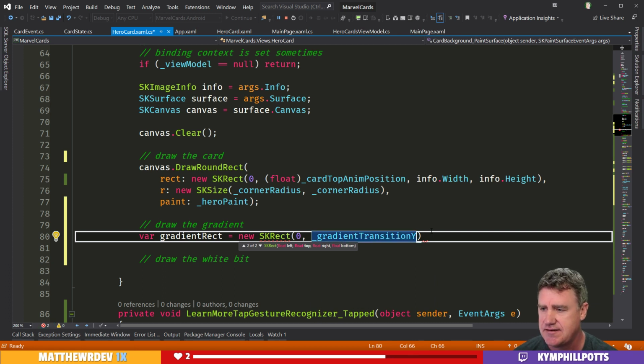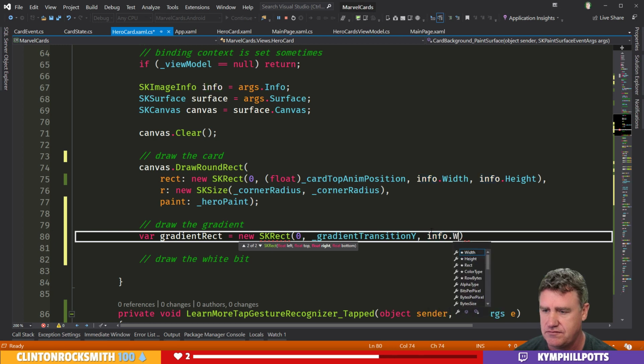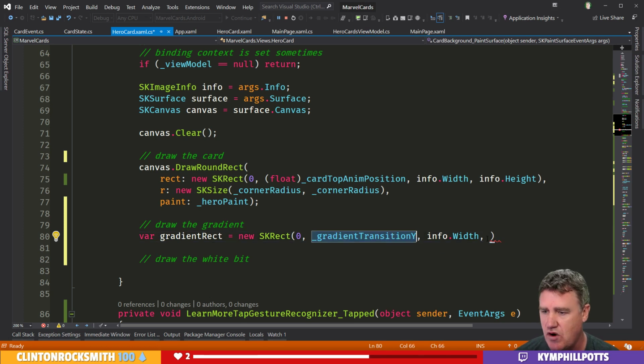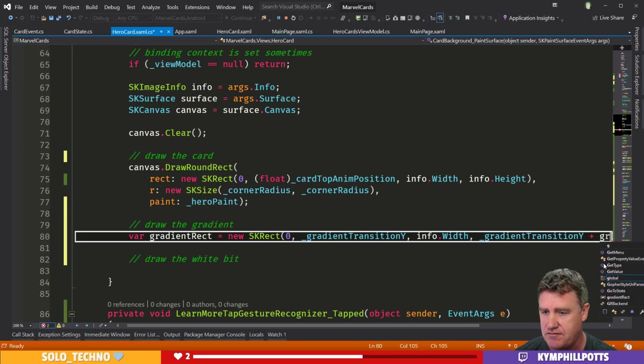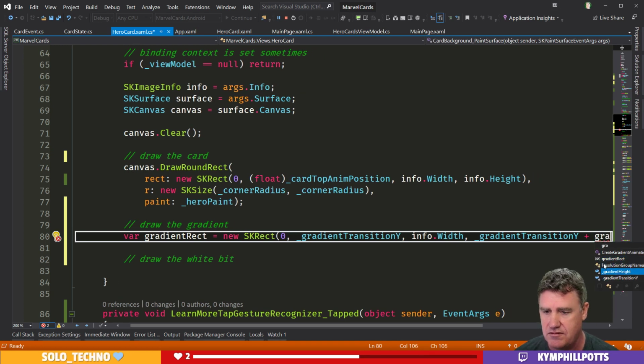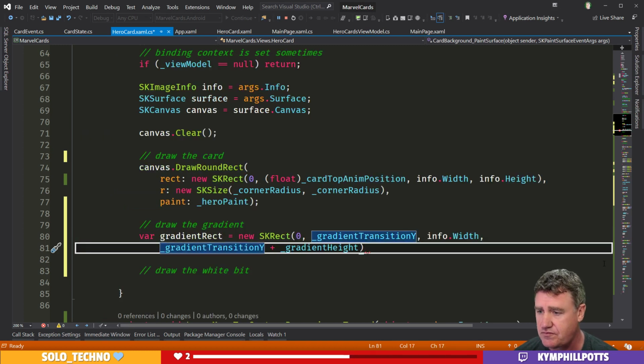That's where it starts. It goes to the width of the screen, and the bottom of it is the gradientTransitionY plus the height of the gradient. Let me split that over a couple of lines. So that's a rectangle of our gradient.